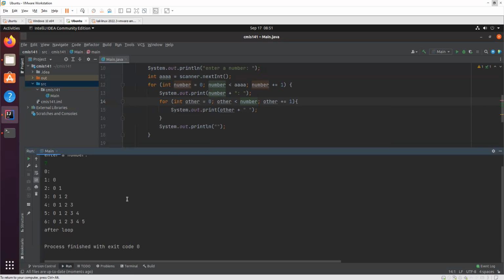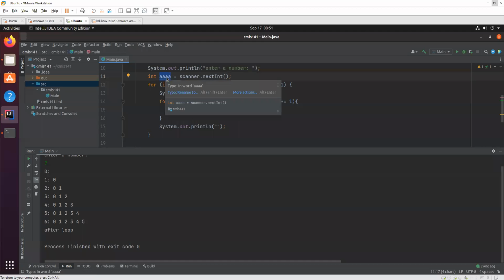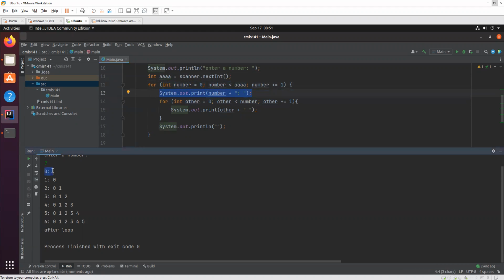Notice how things have changed, right? So the number is 7. The number starts out being 0. 0 is less than that, so it'll happen, right? So now we print out 0 colon, which we get.